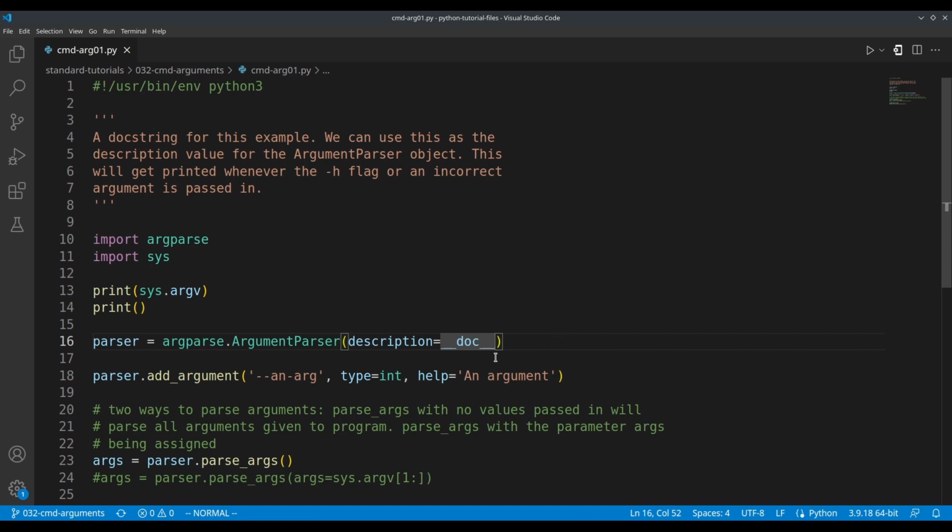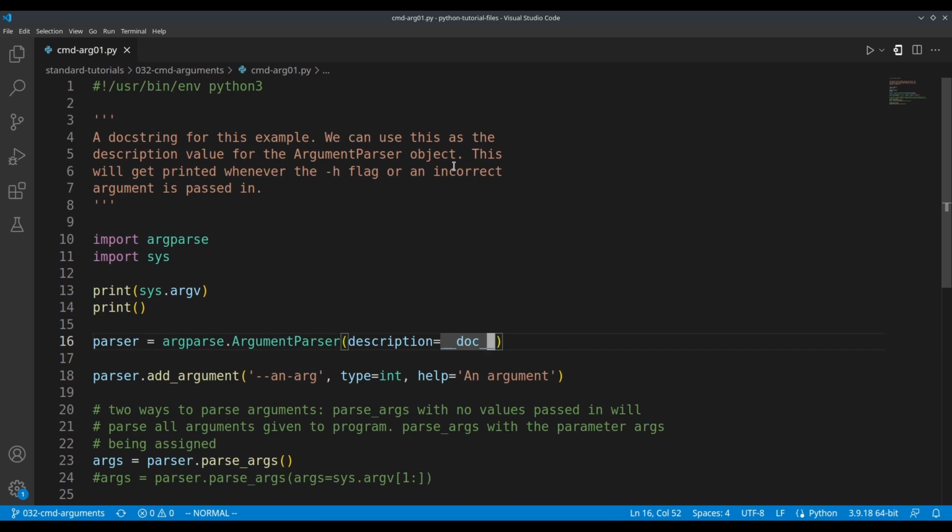Now, you can have just nothing in the parentheses. You don't have to fulfill any parameters to create this object, because everything that we would really need to get this to work comes after creating the object. But we can supply it with information if we so desire. And one thing I always fill in, which I would recommend to you guys to do too when you can, is to assign a value to your description. So this is where the doc string comes in. I just assign the magic attribute __doc__ to the description, and it's going to take this in.